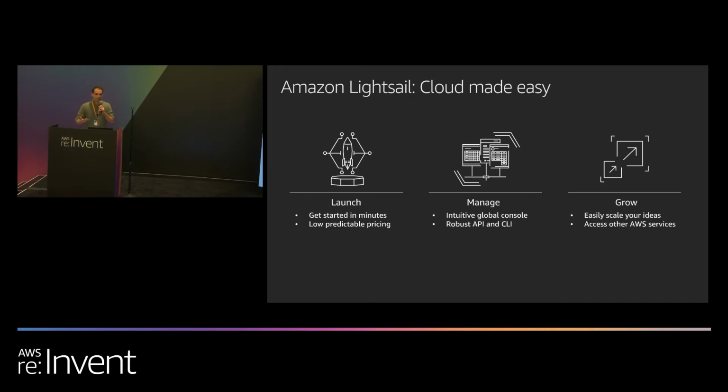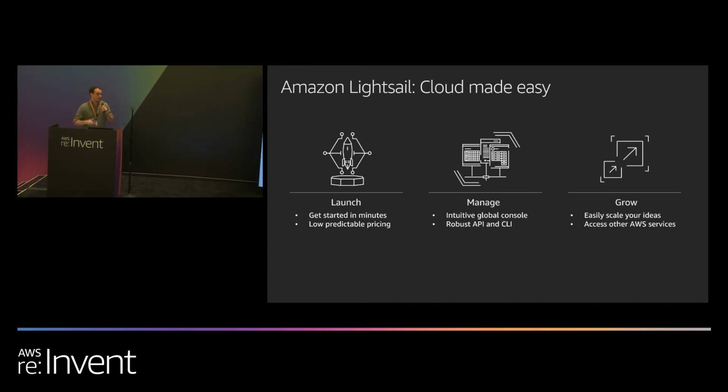So we make it easy to get started, but we also make it easy to manage your resources. So the console gives you the ability to stop, start, create, and manage configuration settings for the resources you create on Amazon Lightsail. And it also has a robust API and CLI as well, so everything you do on this console can also be done via the command line or programming interface. Finally, we give you the ability to scale. So in addition to those bundles that I mentioned, we also offer databases and load balancers for a fixed monthly price. And we also offer the ability to take your instances on Lightsail and export them to AWS EC2 in case you want to integrate other AWS services in your app.